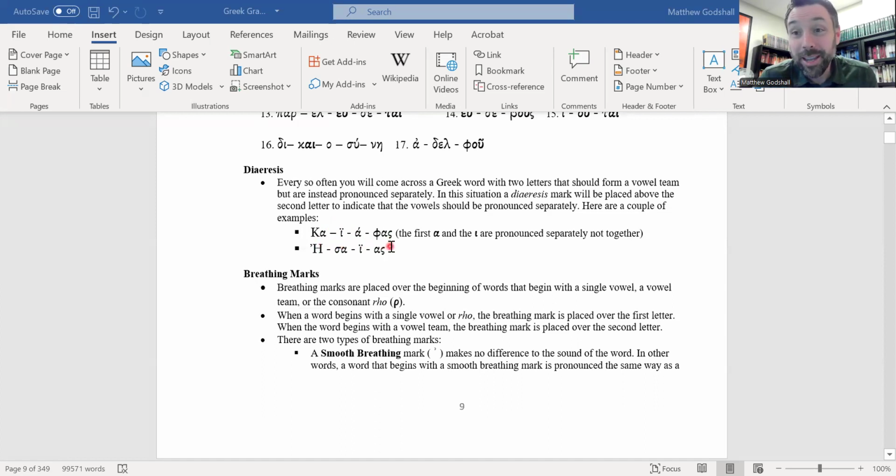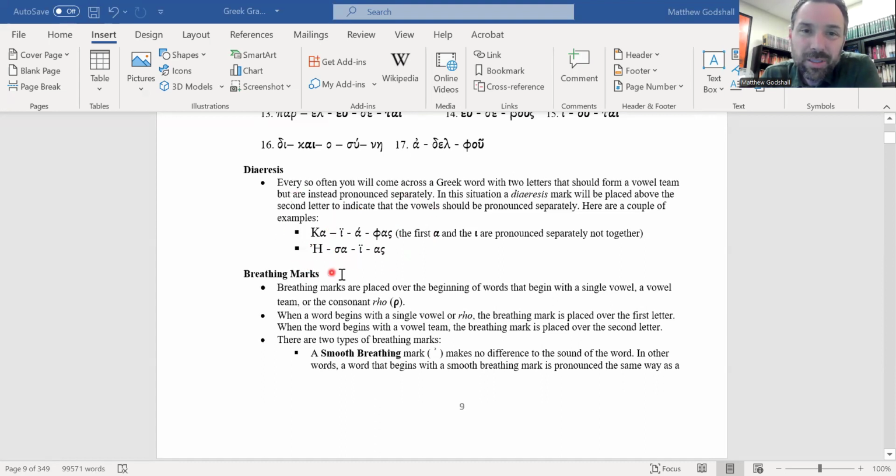So you hear the proper name, which in English and our translations will be like Chi-thos, but it's ka, e, a, thos. And here's a sa eos, the Greek word for Isaiah.